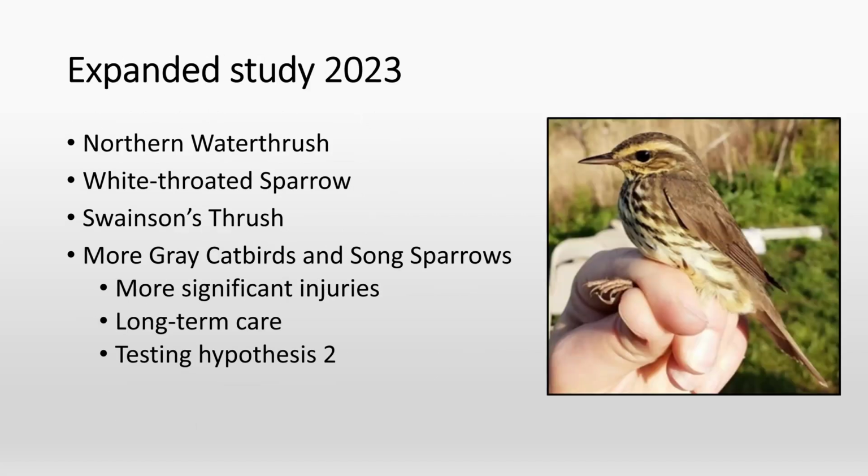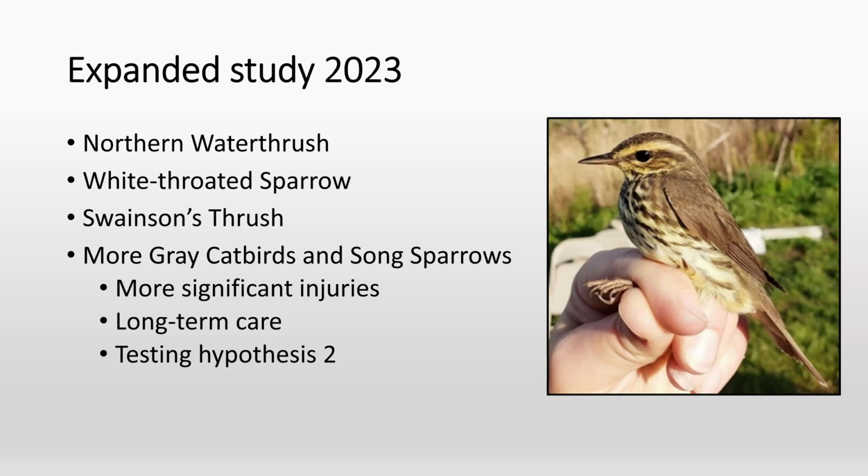So I expanded this study last year to include water thrushes. Warblers, not water thrushes specifically, but warblers as a group, several of them are super colliders with window strikes. It would be great if I had access to black and white warblers, black-throated blue warblers. These hit windows a lot. I don't have access to them. I do have a lot of access to water thrush at both the window strike sites and at the rehab center. Or at my station.